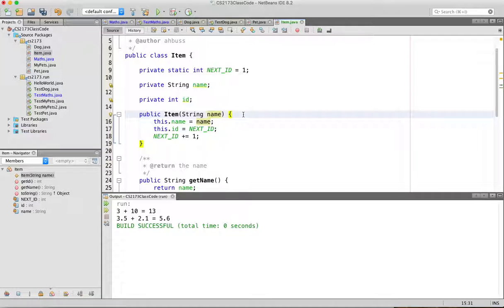There could only be one static within an item. You've already decided that's the next item. Correct. That is, the next ID, there's going to be only one copy of that in the entire virtual machine. And it's going to live inside of item, and only item can change it. So I made it private, so if I made it public, then some other object could kind of reach in and change its value. But I want to prevent that. So by declaring it to be private, the item class is the only class that can change that value. It's the only class, and an instance is the only one that can change any one of these 3 values.